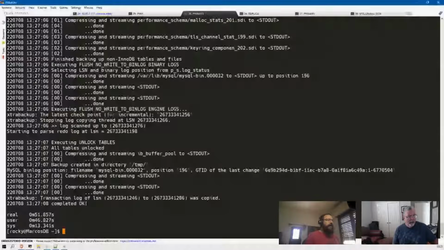So qpress is the compression algorithm and program we use to decompress the QP files that are produced by xtrabackup --compress.